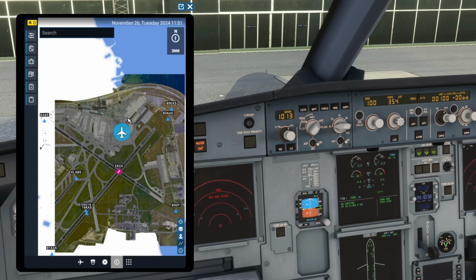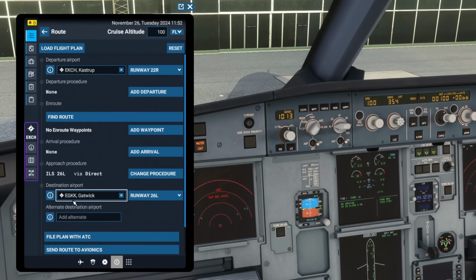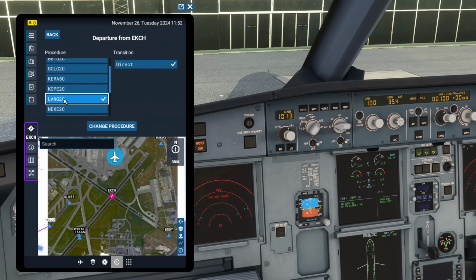Okay, so from here then, let's have a look at the flight planner. Now, I don't use the flight planner just because this is if you're flying with air traffic control. Normally I'm flying on VATSIM, and of course, as we've seen, I use SimBrief for it. However, I am going to pop in the destination airport and our arrival airport. As well as that, I'm also going to pop in the arrival runway details and the SID STARs, etc. And this is why. So I've entered the departure airport, the arrival airport. We're going to go through now, add in the departures. According to my SimBrief flight plan, today we're on the Lango 2 Charlie departure, which scroll down and find that here.